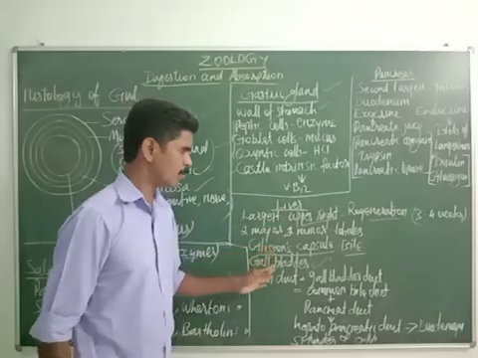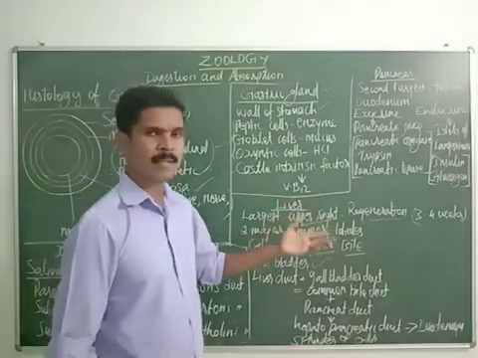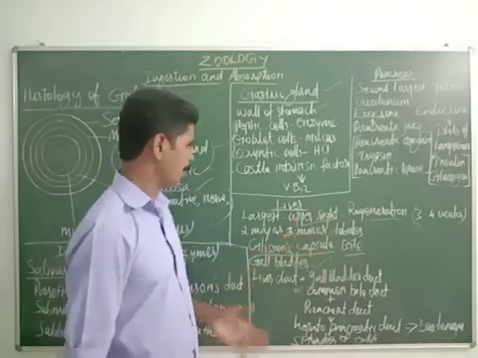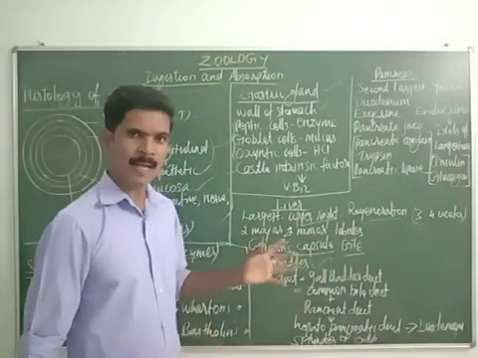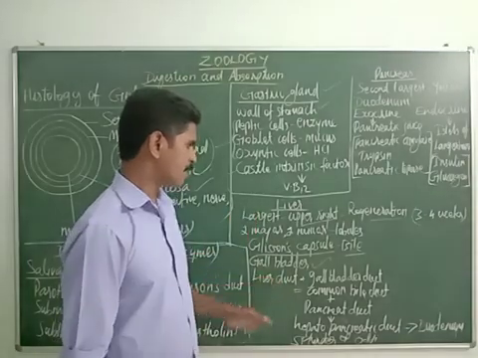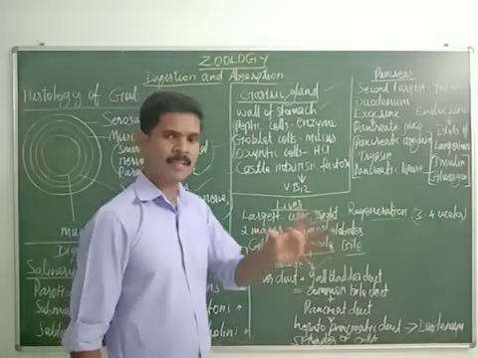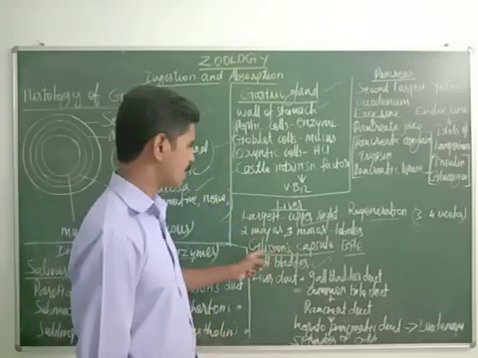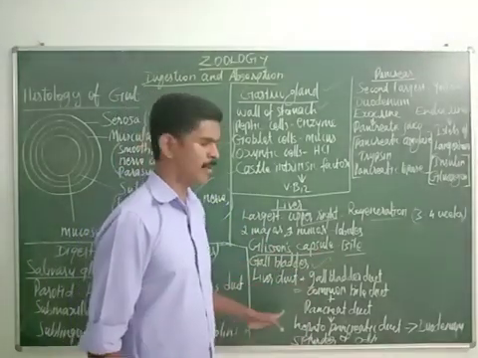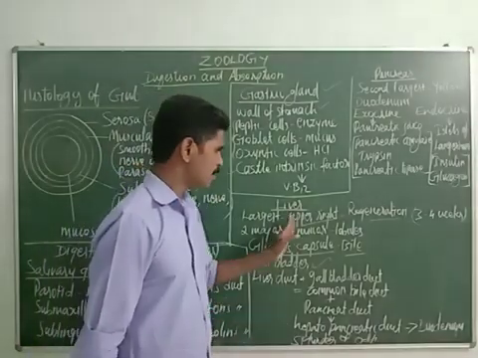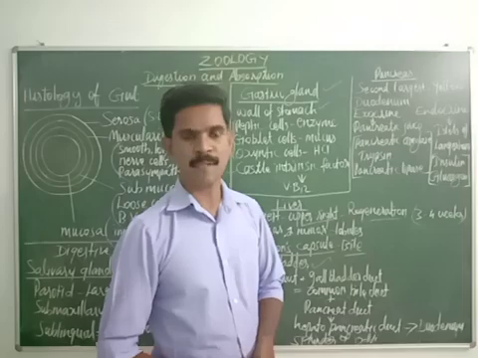Here many more questions are there. For example, which organ has high regeneration capacity? The answer is liver. Which is the largest gland in our digestive system? Liver. Next, the lobules of the liver are covered with which membrane? It is the capsule. Like that, many more questions are here about the liver. Understand? Now we are going to study the functions of the liver.